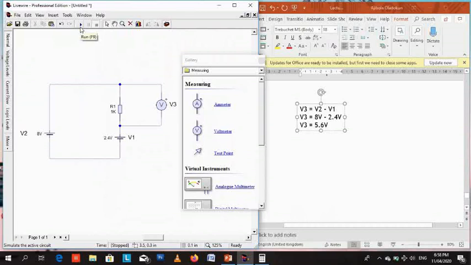So let's run the simulation to confirm whether our calculation is right. So run. Now we see here that the voltage across the load is 5.54 as determined by the virtual laboratory, by the simulation. Whereas in our calculation we got 5.6 volts. We see that there's a little disparity. I won't call it a bug, but what this is trying to say is that there's a little loss of voltage due to the line. It means the resistance or internal resistance of the batteries.